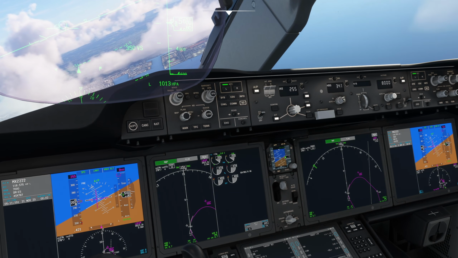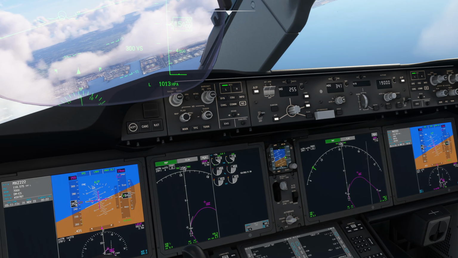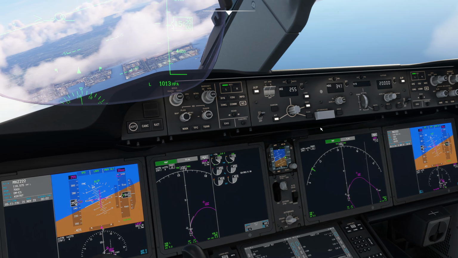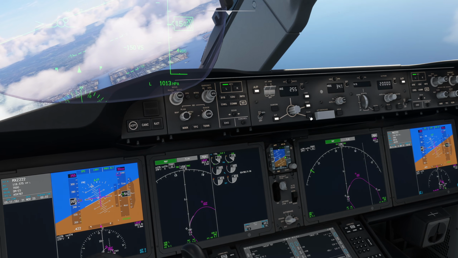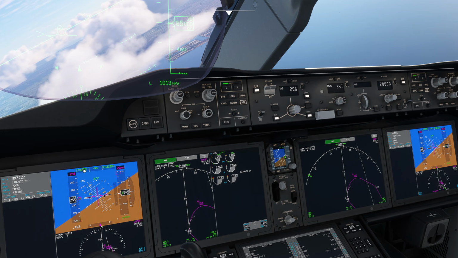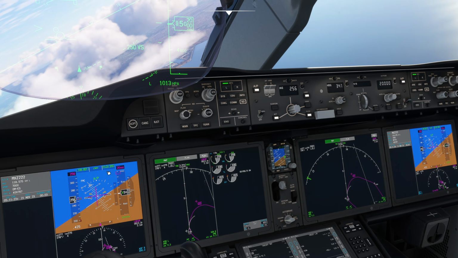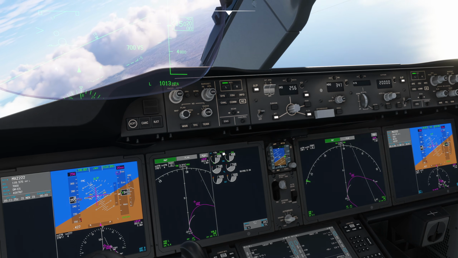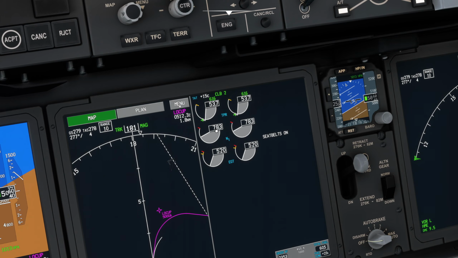If, let's say, air traffic says climb to flight level 200, so we put in 200, and then we want to get there quite quickly, so I say FLCH, and it goes thrust ref, FLCH speed. What it means by thrust ref is it's going to set our climb 2 thrust, the green chevron.